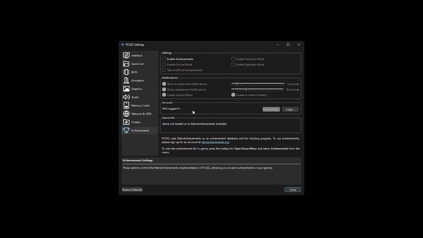The achievement tab, you can turn this one on if you want. It's simply a gimmicky retro achievement database that tracks your progress in all of your retro games. If you're into that and want to do that, then click enable and it should all be set up just using the default settings. You do obviously have to have an account as well and be logged in. But for this video, we're not going to go too deep into this. Now click close and your PCSX2 is all set up.